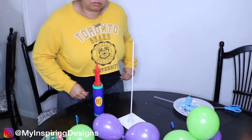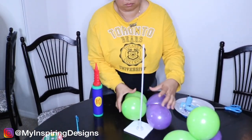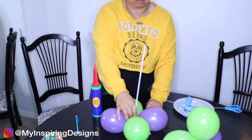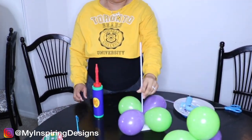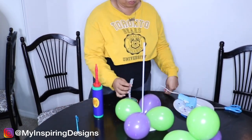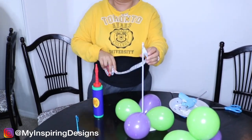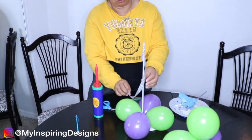Step five is to add the balloons to the stand, along with adding a streamer for the middle so it kind of makes it look pretty. And this is really easy. You just have to put some glue on the one end and just kind of turn it around so that way it looks somewhat nice. You can use any type of ribbon for this.